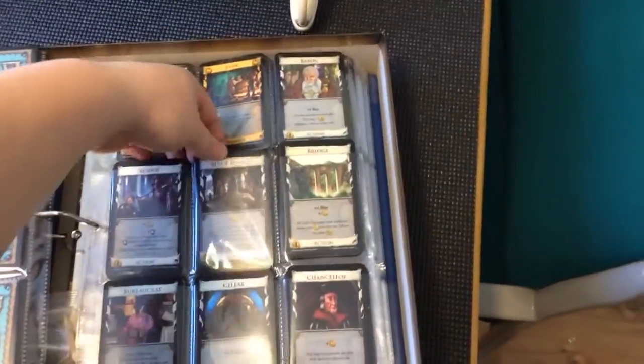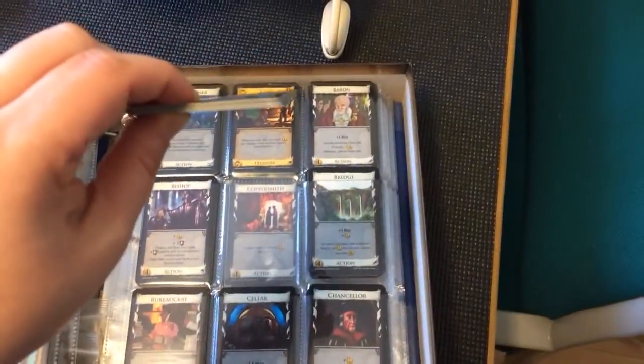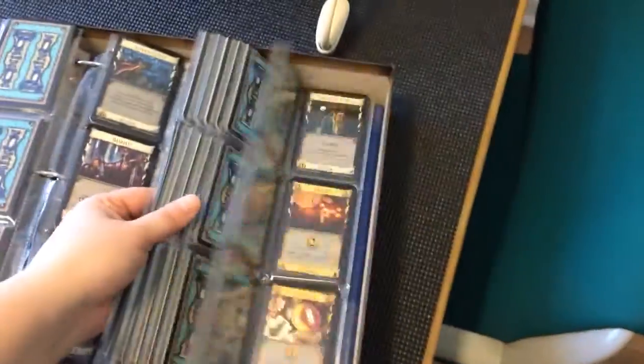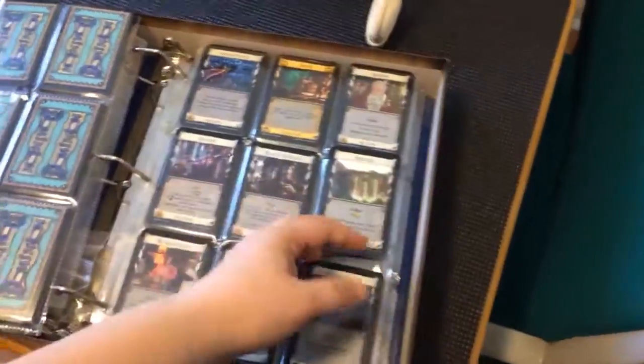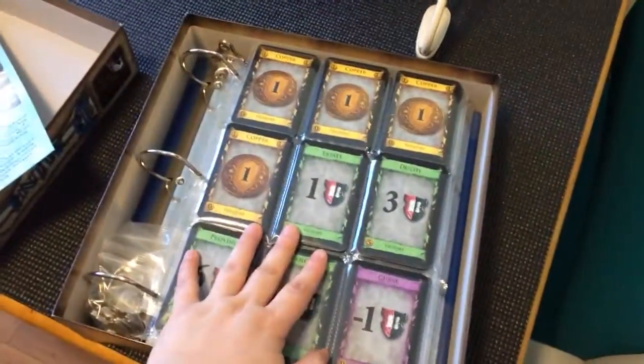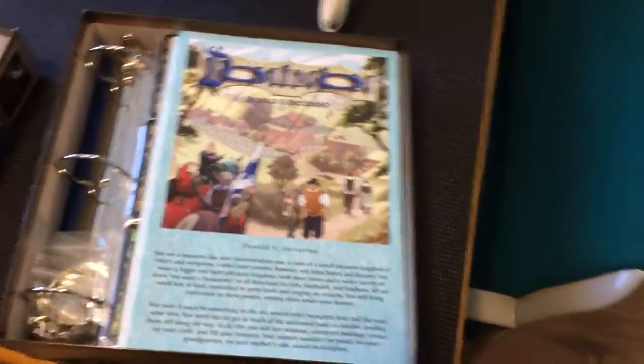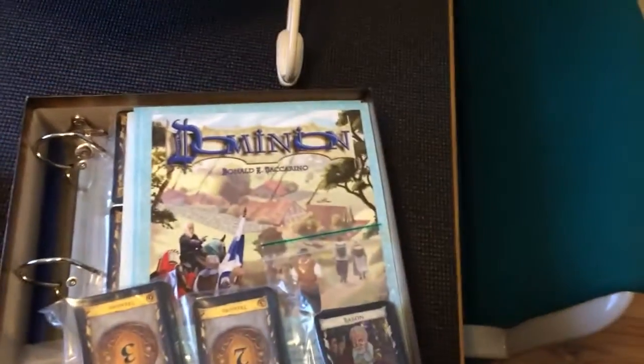So this fits actually like the whole deck, right? So 10 cards fits in there very easily. All alphabetical, so that's really cool. I'm really satisfied with this, and it's right in the box, so I don't have to put an ugly binder out on my shelf. I like to show off my games, so I like the look of that better than a binder.